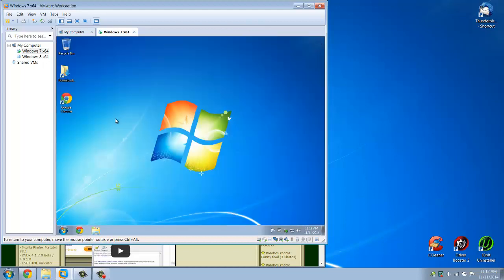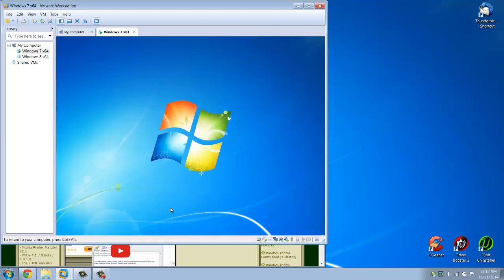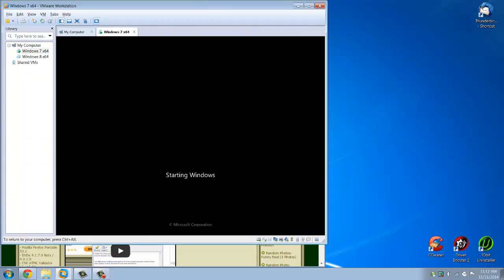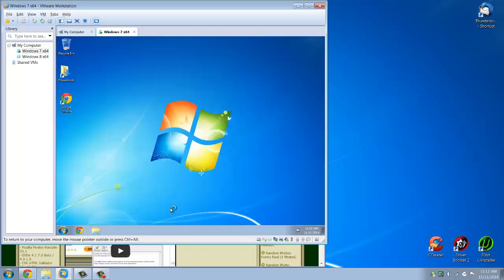Now, just for kicks so you understand, I can restart my VMware, come back in, and this is handy to do just in case — sometimes maybe you reboot and there was something hidden that you didn't see, and all of a sudden you come back up in Windows and there's a third-party program. I've actually seen that happen; stuff can be pretty sneaky. So better safe than sorry — before we put it on the website for you, we just want to be as sure as we can, 100%, that we're not giving you a file that's going to cause you problems, and if it has bundleware we properly mark it for you.